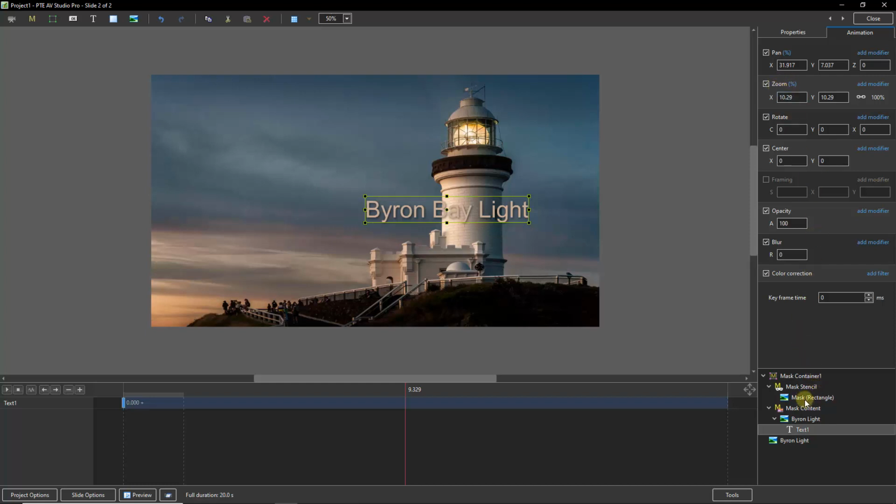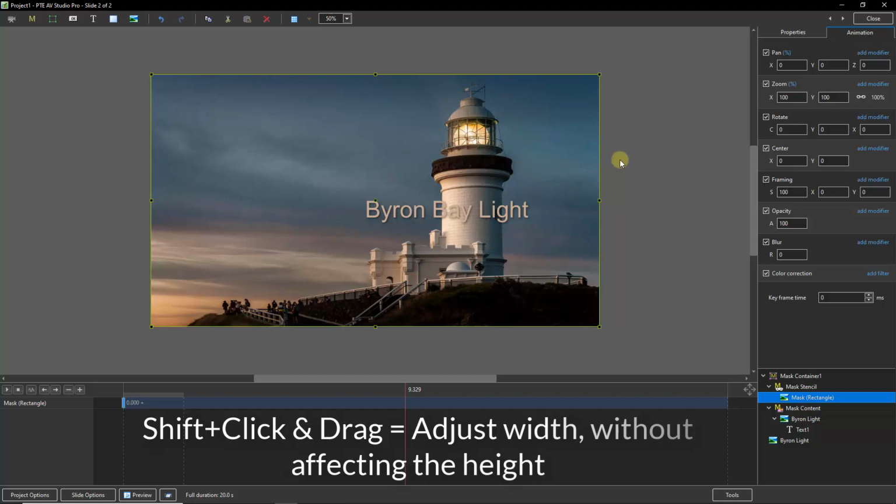So if I select the mask, you can see a bounding box around the outer edge. I'm going to use a shortcut key here, but you can go up to the zoom and break the chain link there. Touch it once and we can change the width and the height independently. When it's locked they'll change together, but a nice quick way of doing it is hold the shift key, because what I want to do here is drag this in.